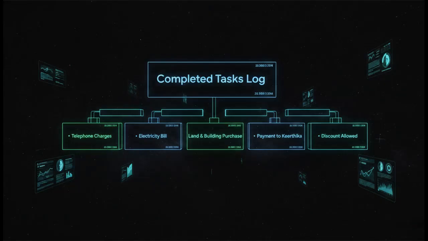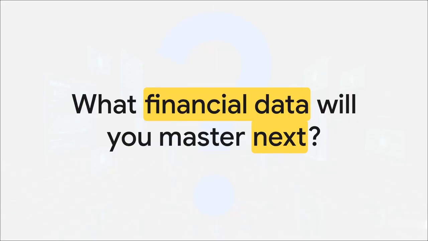Finally, Section 5, Quick Review and Next Steps. All right, let's check our system log. Today, we successfully recorded everyday operational expenses with our telephone and electricity bills. We logged a major asset purchase, settled up our liabilities with a creditor, and strategically processed a customer discount. You are literally building an impenetrable accounting foundation right now.